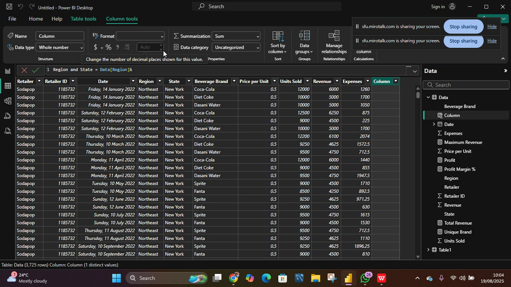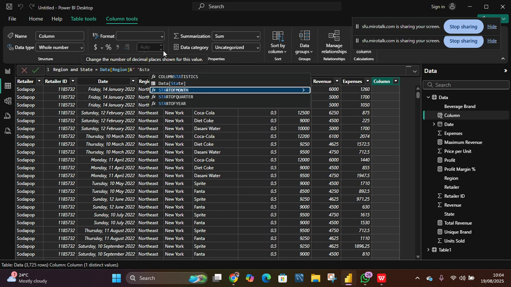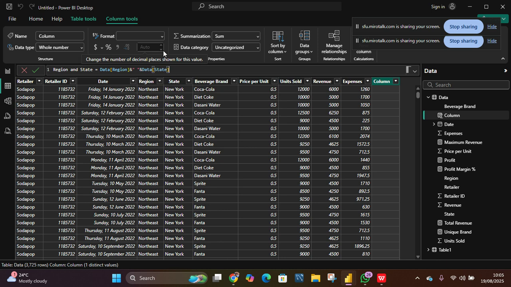Then double quotation, space, double quotation, then the ampersand sign again, right? Then for the state now, state, right? So enter.